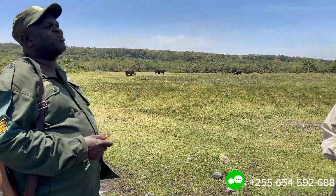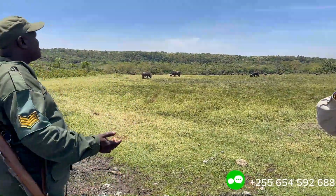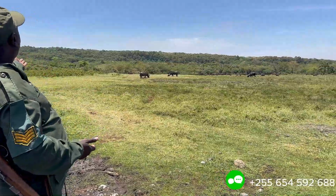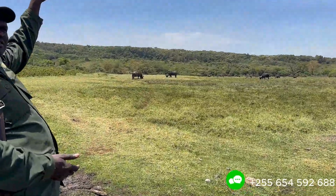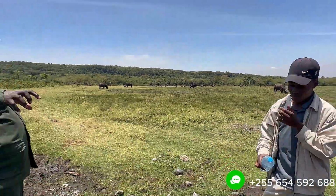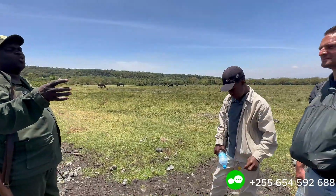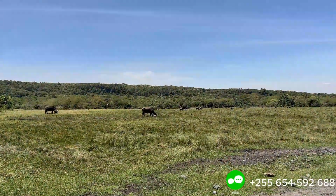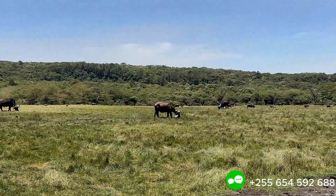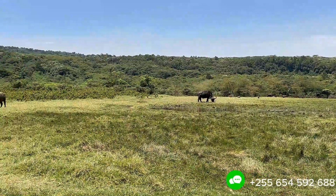We are going to ride, but what I mean is that that's okay. Yeah, you have seen it yourself that we almost got close to them. As we get more close, they have gone. Those are the buffalo from Arusha National Park. But if you go to the other national parks, such as Ngorongoro, maybe Serengeti, do not do like that.